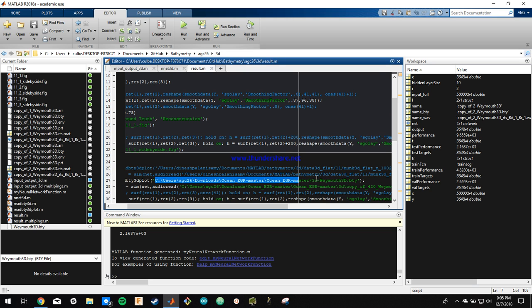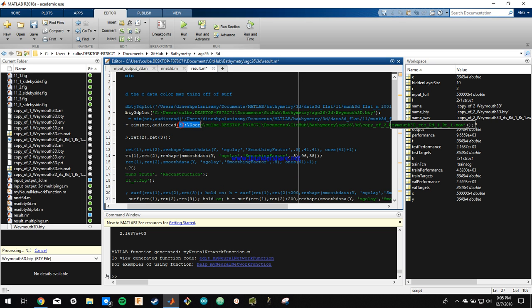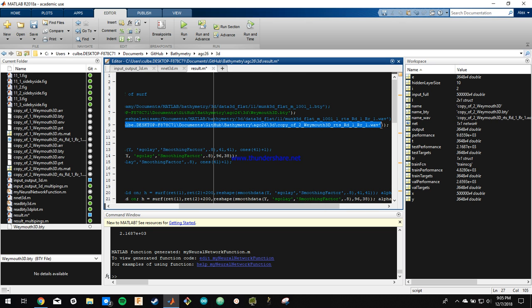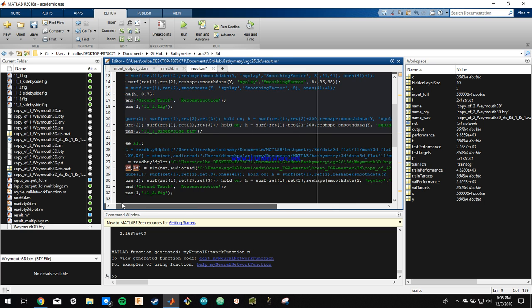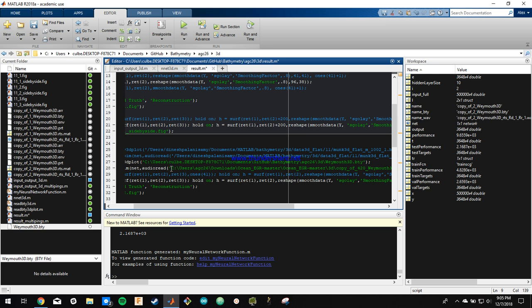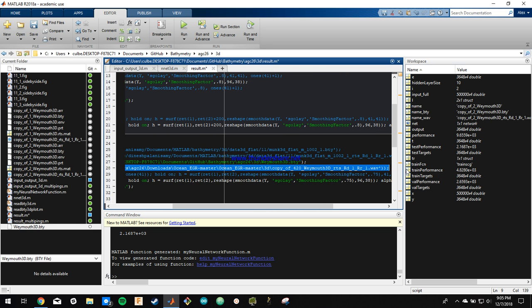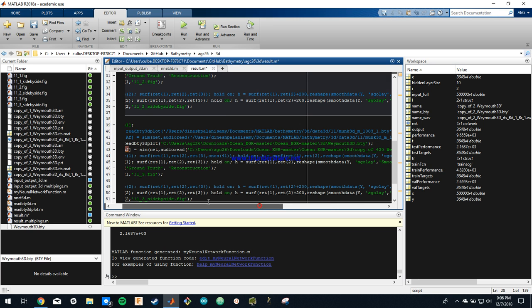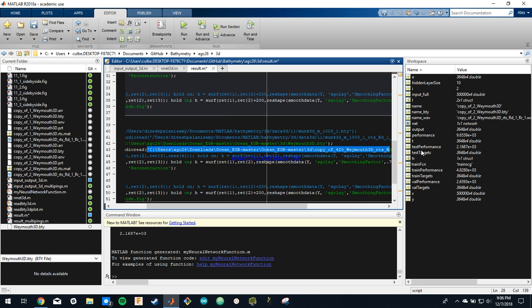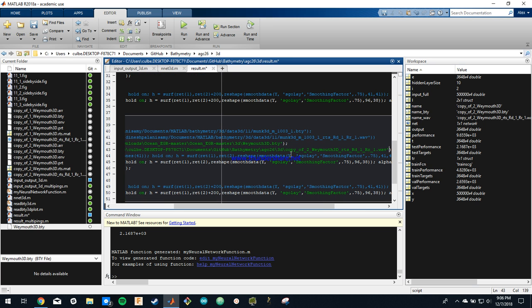I'm going to quickly replace every available instance of these files within this code. So I scroll down to line 28. Replace this with the training data sound file. Scroll down again. Replace it again.